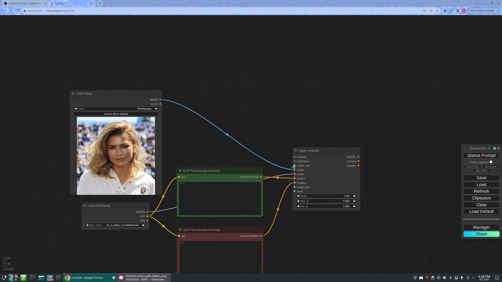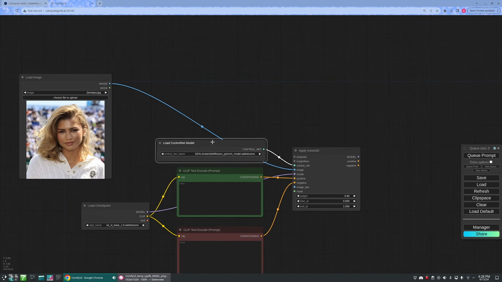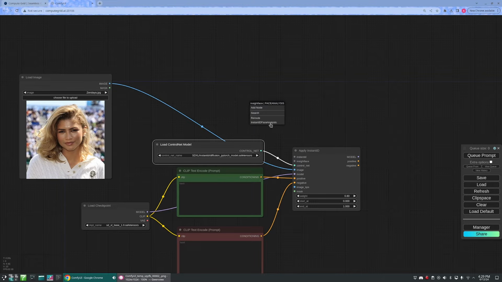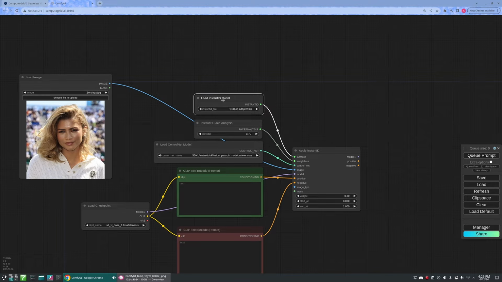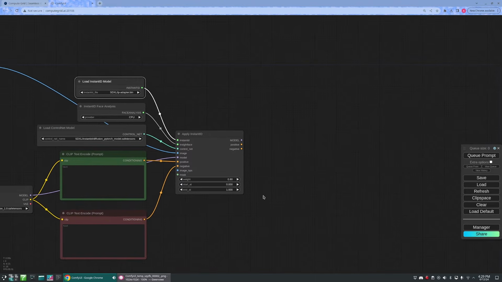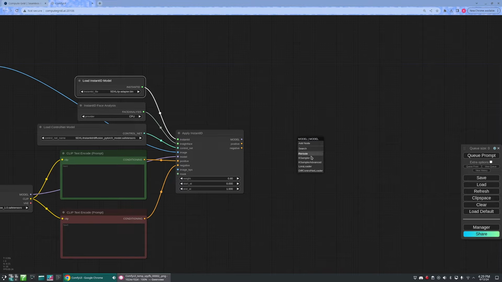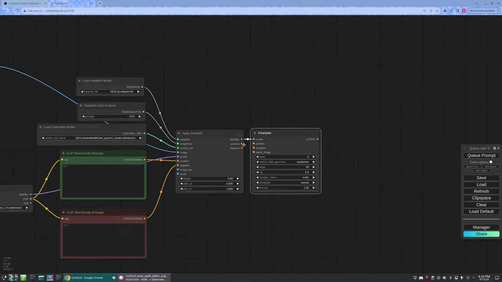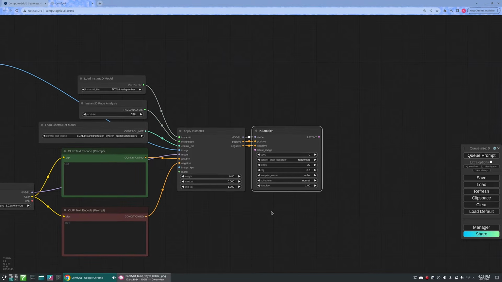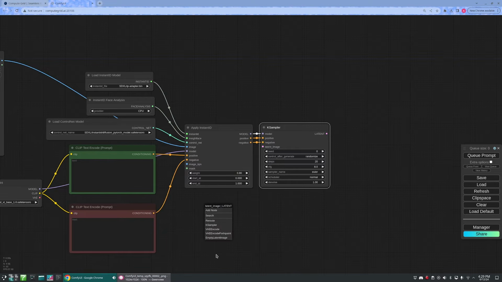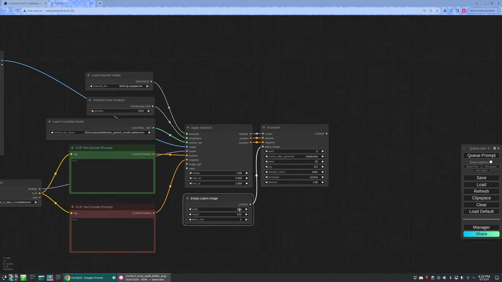Perfect. And then moving on, we're going to need our control net loader. And it should automatically load in what we just installed, but just double check that it is the InstantID Diffusion PyTorch model. Next is going to be our InstantID Face Analysis node, and then InstantID model loader, which is going to be, again, the IP adapter. Now, all of these conditionings are then passed into our KSampler. And now to finish it off, we're going to get an empty latent image node.